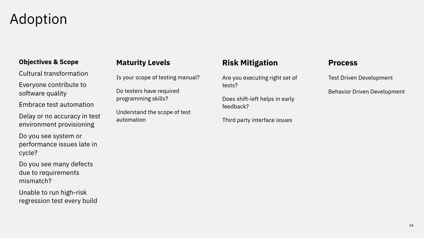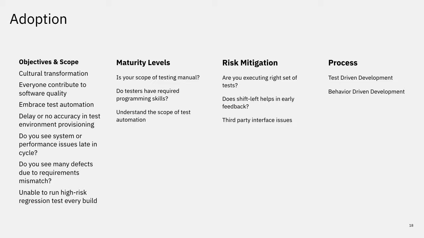How about your dependent software? How about third-party interface issues? How about uncovering issues that are not in your control, and they're resulting from someone else's code or dependent components' code, and that could be open source, that could be other proprietary software, or that could be some other organization within your own company. How do you deal with such risks, and how do you mitigate? What is your mitigation plan for such risks, right?